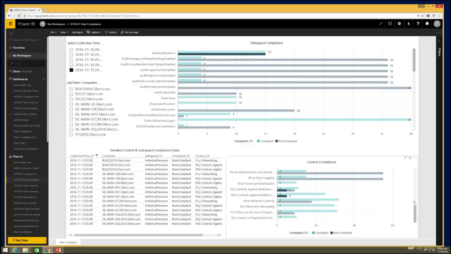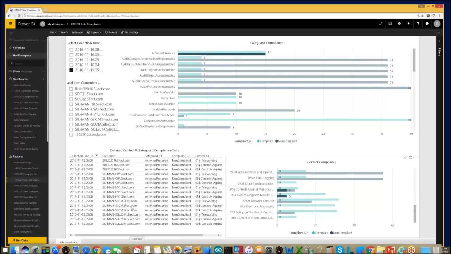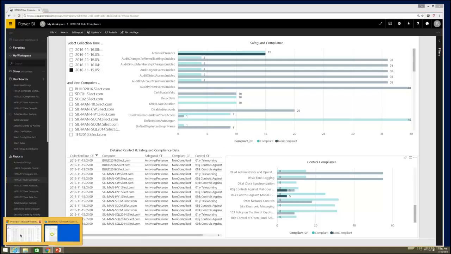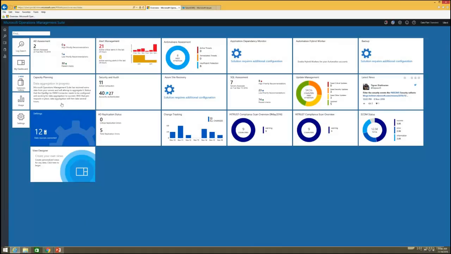Okay, so I think that gives you an idea of where we're heading, so let's see how we end up getting to that place where we can do our fancy reports. Within OMS, you can see OMS has this thing called solutions. I'm just going to show you quickly some of the solutions that are available.